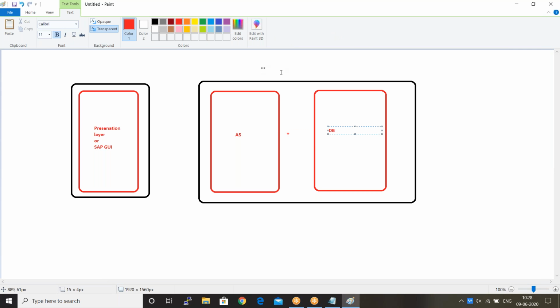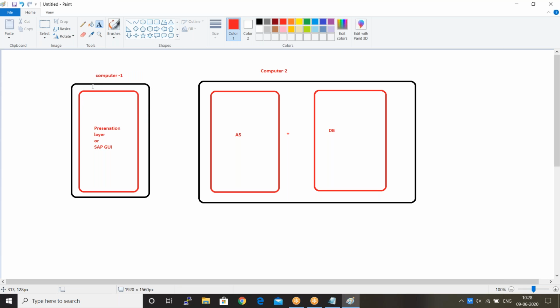So here is one computer, and computer 2, also called host 2. In server language, the computer name you can call hosting. Suppose today I am hosting a party in my home. What is the meaning? Hosting is just naming only.